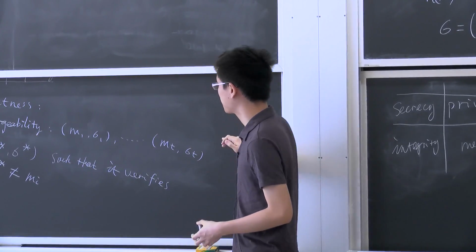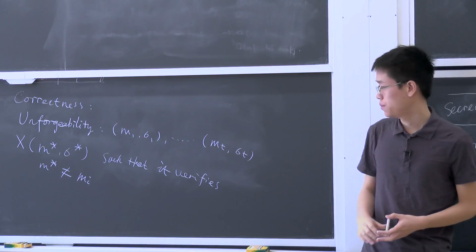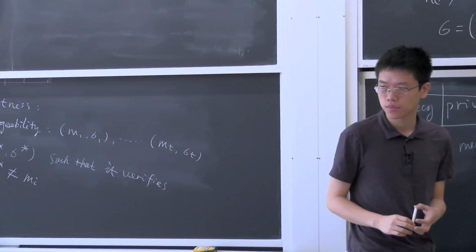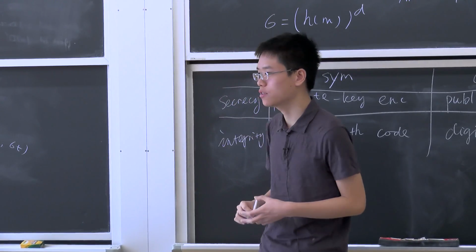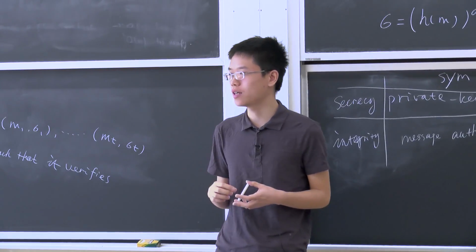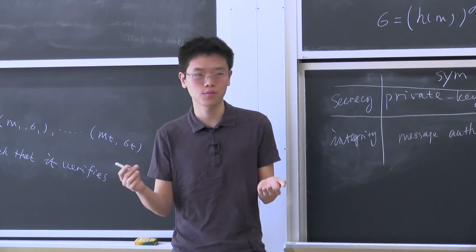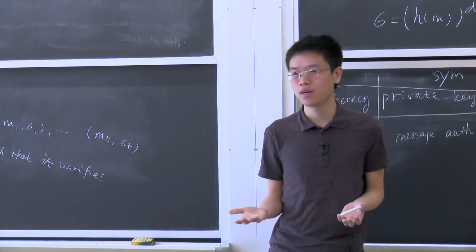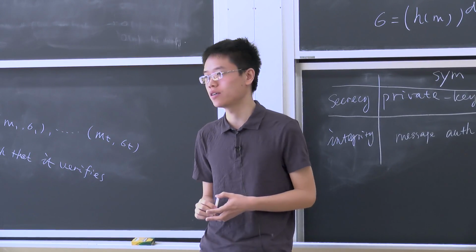But one caveat here, our unforgeability is defined this way. A little bit strange, but makes sense. But it indeed has some weakness in some applications. So imagine, say I sent you a message, today's recitation is canceled, and it has my signature on it. So you can verify it indeed comes from me. But once I send that message, every one of you has that message. So next week, one of you can send that message again saying, today's recitation is canceled. Then you have no idea whether it's indeed me sending the message again or someone doing an April Fool's Day joke.